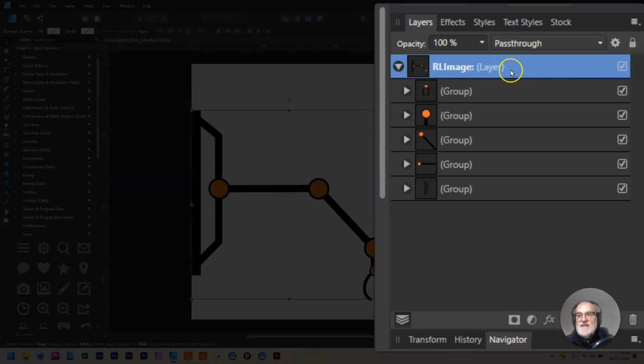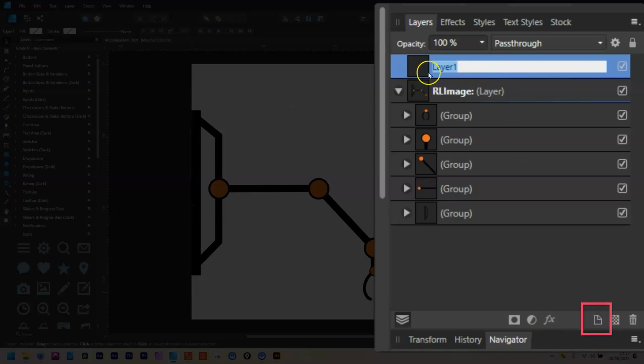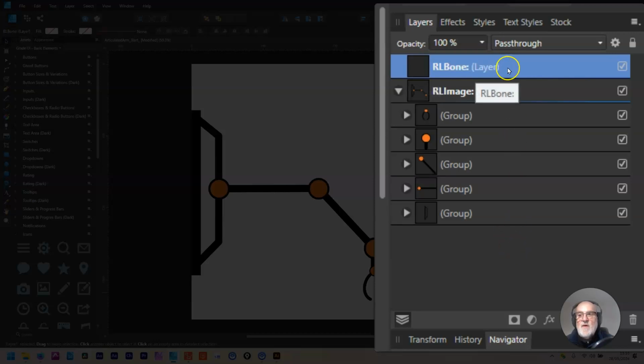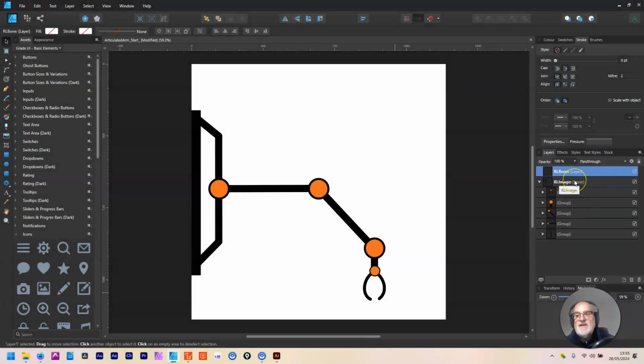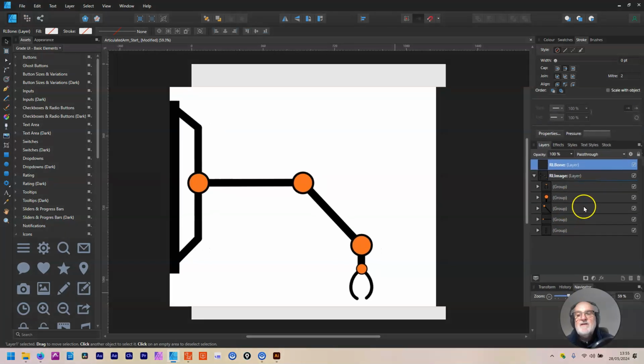Now, it also needs another layer, which I'm going to create here, which is also going to have a specific name that you can't change, RL Bone. Okay, colon. Again, you do need that colon. So this is where we're going to create the corresponding bones to whatever we call these. And you could call them 1, 2, 3, 4, 5, 6, whatever. Or we'll give them specific names. But I just want to say it doesn't matter as long as the same name is used for the bones as used for the groups.